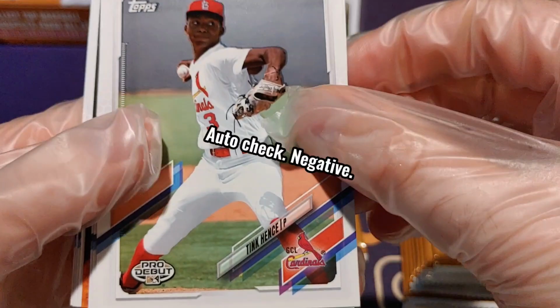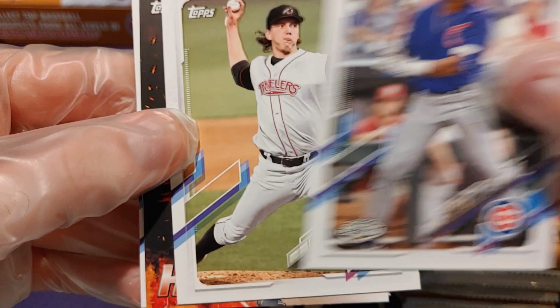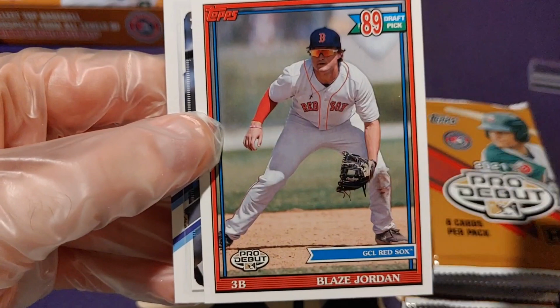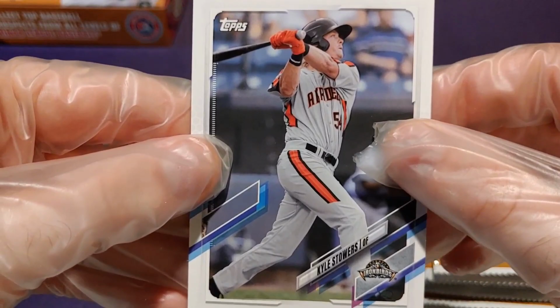So you have Tink Hints for the Cardinals. Jordan Nwangu for the Cubs. Again, that's just a guess. Logan Gilbert. Shane Baez. CJ Van Eck for the Blue Jays. Another Blue Jay, Dawson Brown. Blaze Jordan for the Red Sox. I know this guy was getting a ton of hype early in spring training. Kyle Stowers rounds it out.